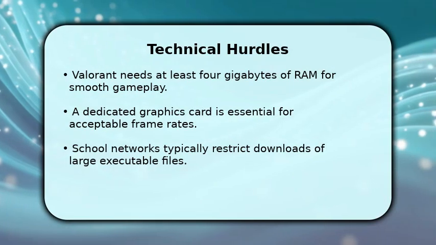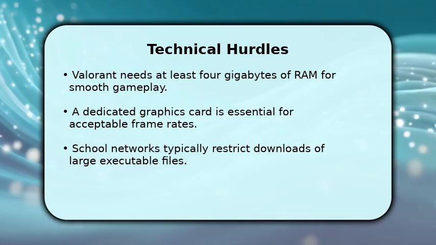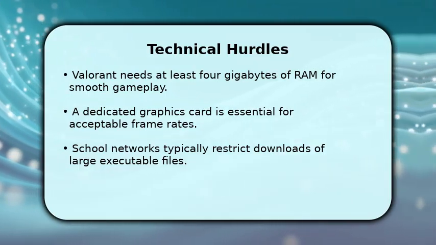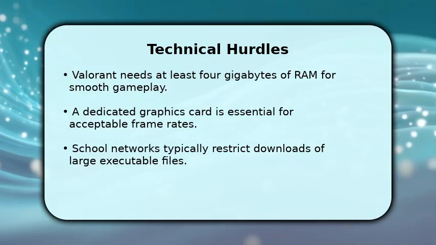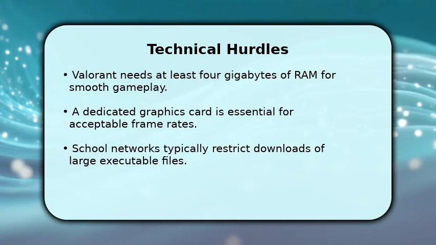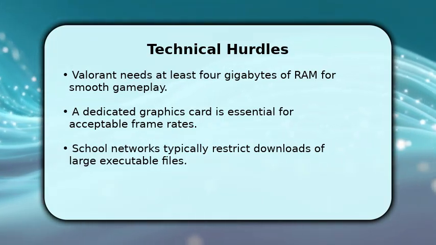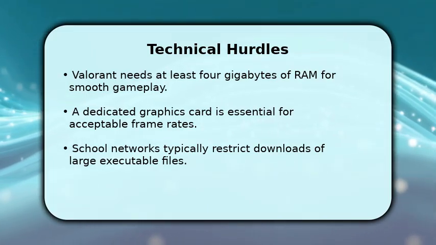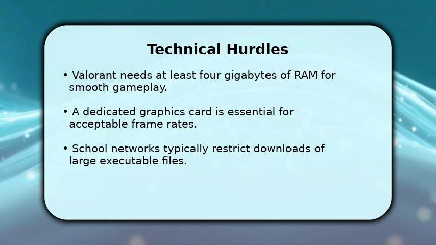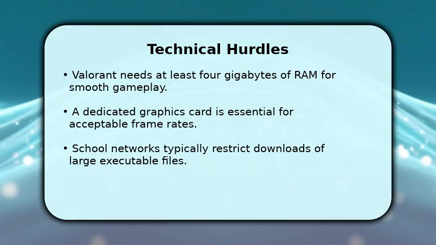Let's dive into the technical hurdles. Valorant demands a decent system, typically requiring at least 4 GB of RAM and a capable processor. Most school computers, however, are equipped with basic integrated graphics, not the dedicated cards needed for smooth frame rates. Furthermore, school networks often have strict filters that prevent downloading large game files, and even if you could, the limited storage space might be another barrier to overcome.